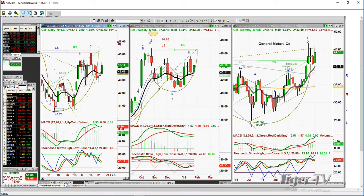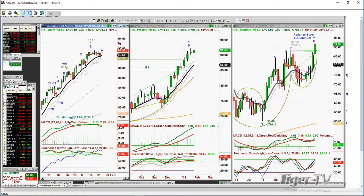We're in a steel stock, Reliance Steel. Reliance Steel, 91.59, we're in from the 81s. Very nice move, 10 points to the upside. This is toppy area. So I'm saying, where can it rotate to? I think steels could pull back maybe less than the others, because I think they're part of the infrastructure.